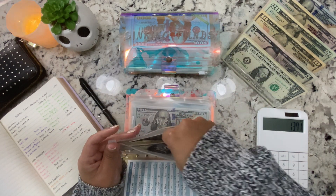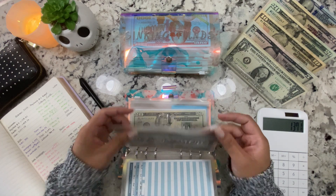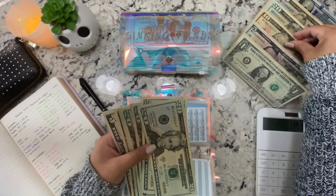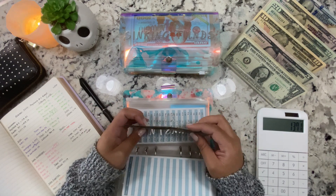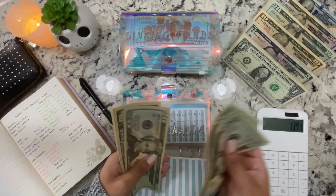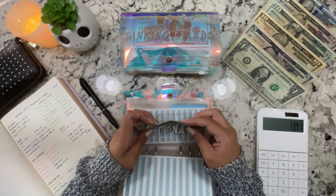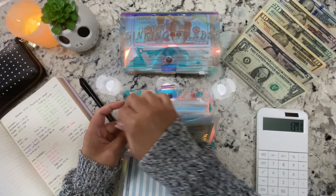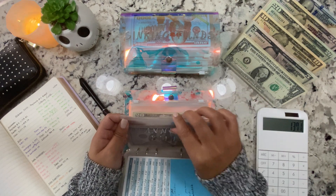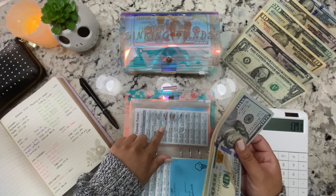Home decor isn't getting anything, and room remodel nothing either. Car maintenance is getting $30 — I had it at $20 but changed it to $30. I should be spending around $70–$75 on an oil change soon, so I didn't want that envelope to be almost empty. That's one we have to ramp up again, especially since we have another car now and it's a much older car.